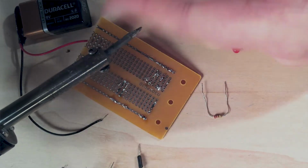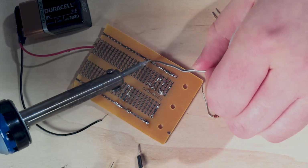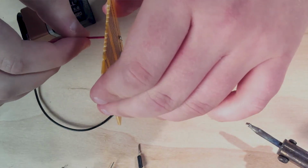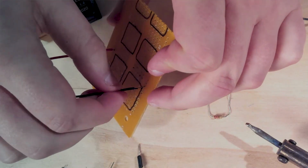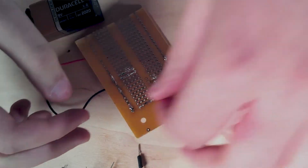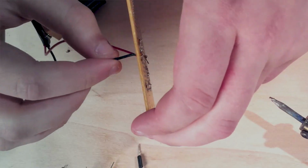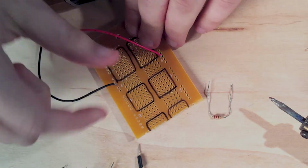Make sure you're not touching any place where the metal is because it's going to be very hot. Take some solder, put it right over the hole, and just gradually heat up the solder, and it should just stick right to the wire. Turn it around, do a little tug, stays in place, so we're good. Now let's add the negative wire in. Now let's check our connection. Good. Now let's add our pathway between the positive side to the negative side.